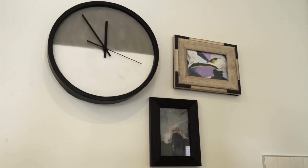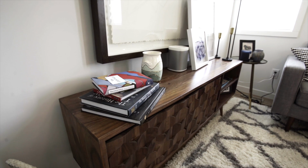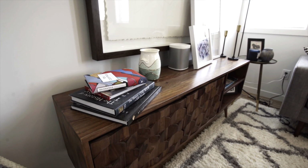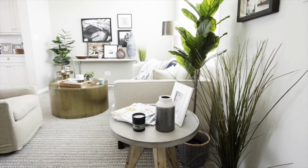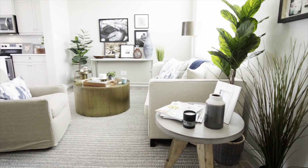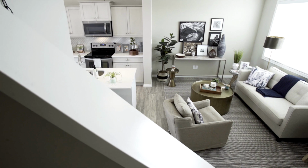You spend so much time in your space, so it's really important to make sure that all of the finishes and materials are reflective of your personality, that you feel comfortable in there, that your family has a really great place to relax in the evening, that you've got a great space to work in. Again, you spend a lot of time indoors, and making sure that the interiors are really reflective of your personality is super important.